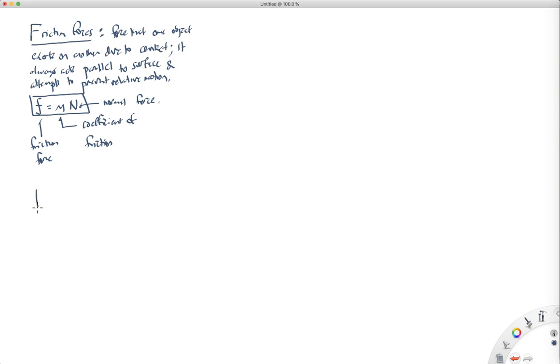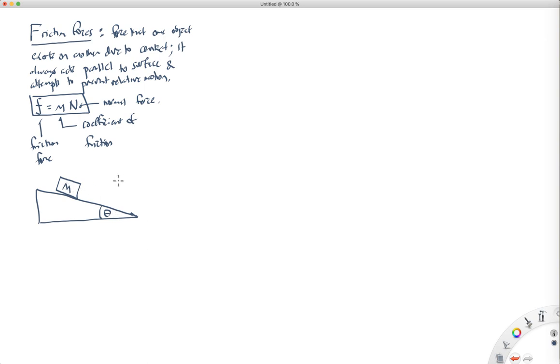Let's go back to our ramp. We talked about ramps before in the context of Galileo, but let's go back to the ramp problem, and now we're going to use Newton's laws of motion to analyze this situation. Suppose we have a block on a ramp. The ramp has an angle theta. Let's say the block has a mass m. I'm going to leave these general. This could be 45 degrees or 30 degrees or whatever. I'm just going to call it theta for now, and I'm not going to specify the mass either.